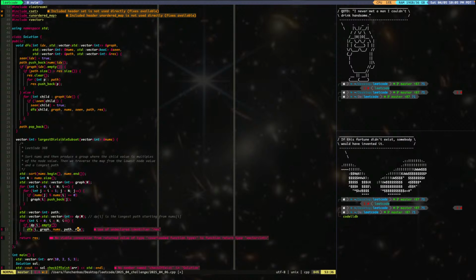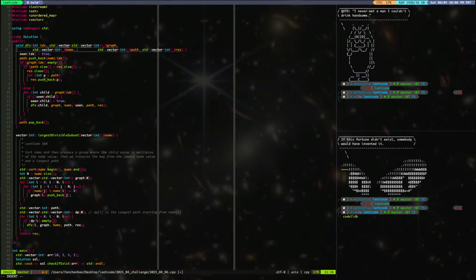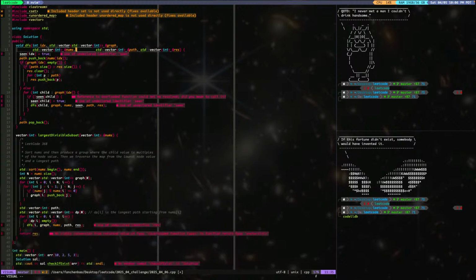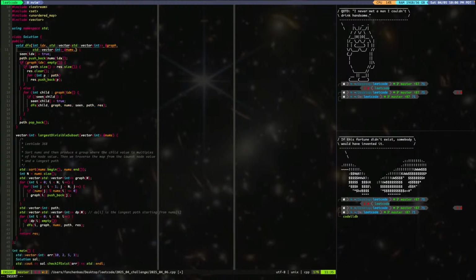For each thing, I basically produce the longest path starting from here, which means I don't think I need it. I think I need this.